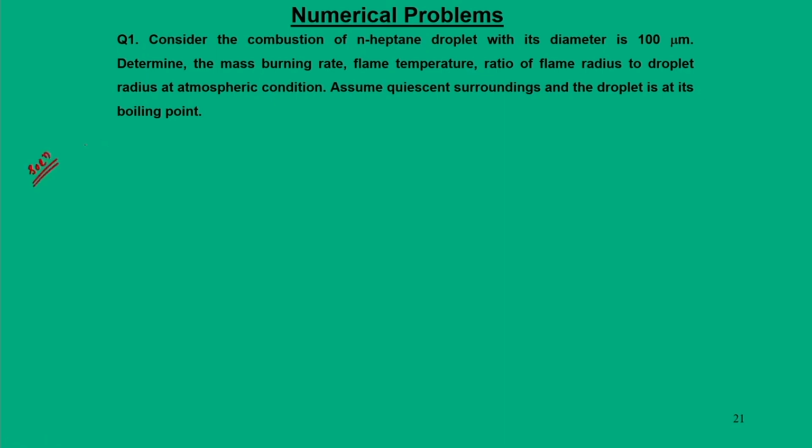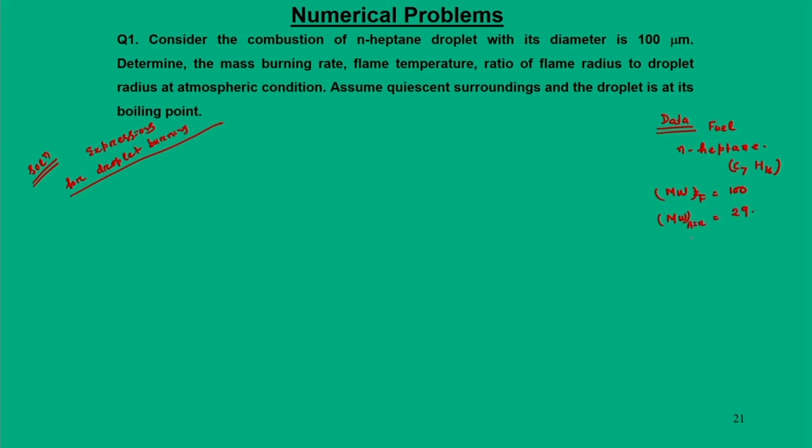For the solutions, please refer to the expressions for droplet burning. So, you have to recall the expressions for droplet burning. Apart from this, we also need to find the data. That data refers to a fuel which is n-heptane. So, n-heptane fuel has the molecular formula C7H16 and it has a molecular weight of 100. Of course, the molecular weight for air is 29.